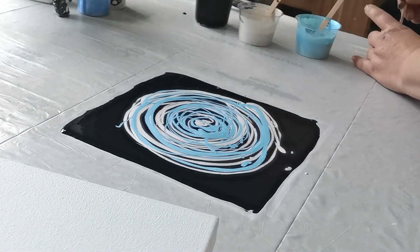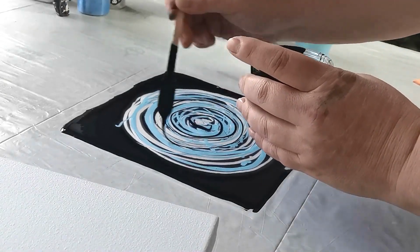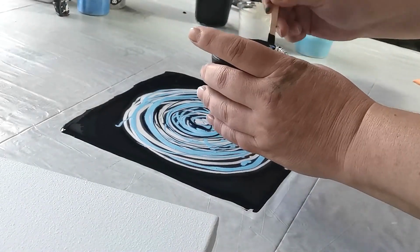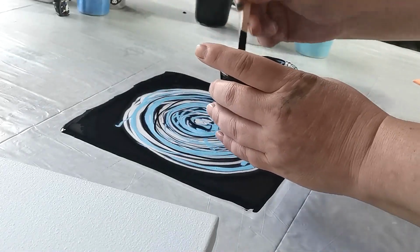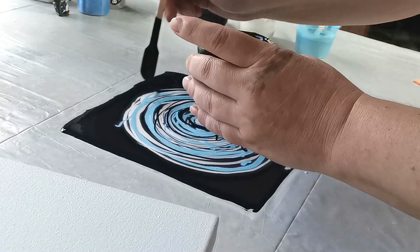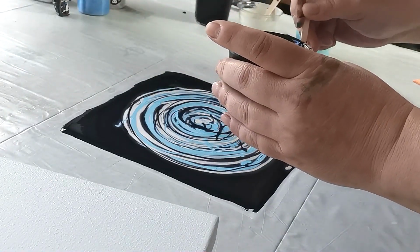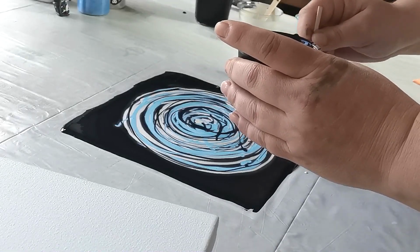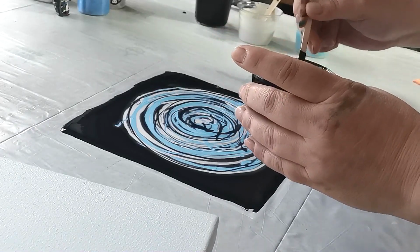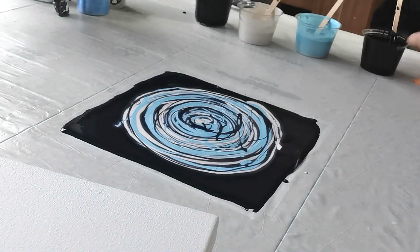And I will add some black on top too, because I have a lot of these pigments, and I'm hoping for some nice lacing effects. We will see. Just add a little black here on top of this.